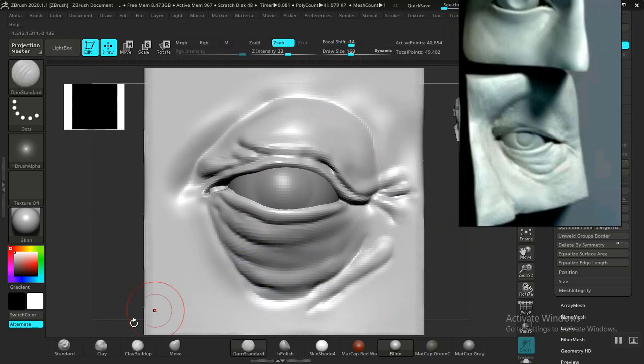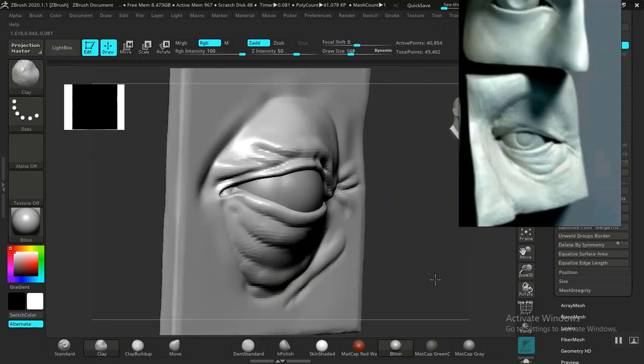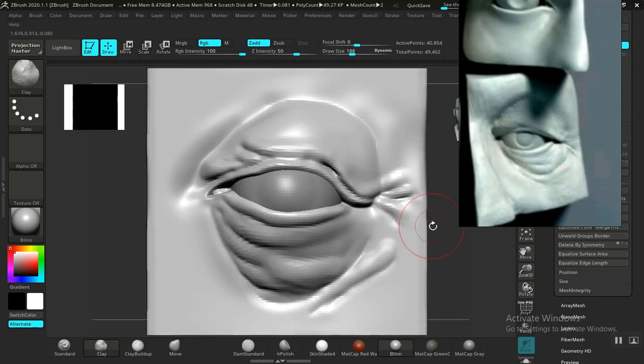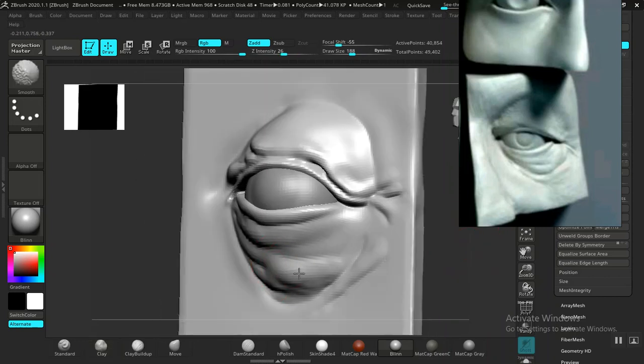Now just smooth some of this down. I'll actually make this part more pronounced. This eye bag here a bit more pronounced.